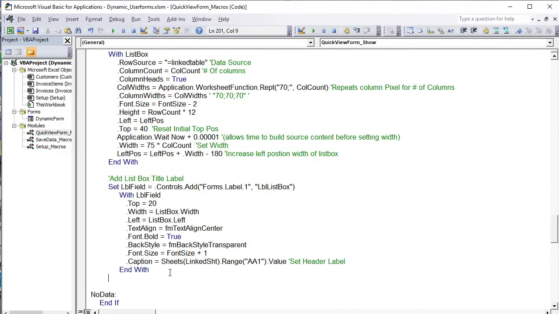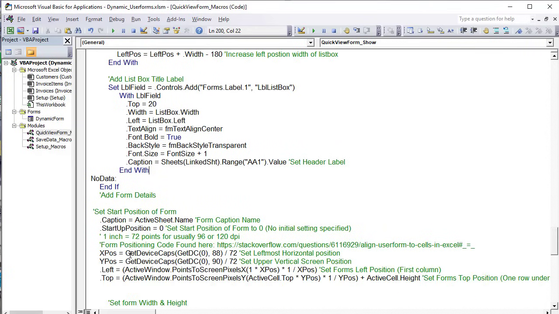Okay, great. So we've created our list box, we've created our title, we've added in all of our labels and all of our data. All that's left is to add the form. Now we just need to build that form accordingly, put the size, put the background, and all that. So here's all of our form details for the form specific. All the contents of the form are now complete.